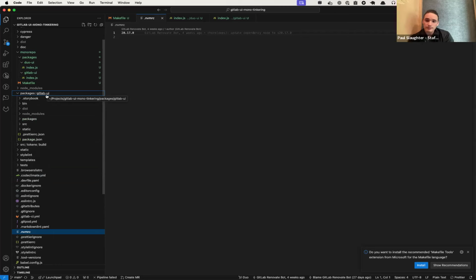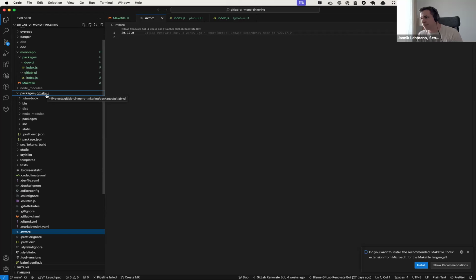Yeah, I get that. That would ease a lot of problems for sure, and would make this more iterative. Just to be clear, in the first iteration, we won't have that dual UI thing, and we won't have a makefile as a separate thing. We will just move things to the monorepo, packages, GitLab UI. We would just move stuff around and adjust paths for the moment. Yeah, that's about it, with a little bit of overhead like another package JSON, Yarn workspaces defined, that kind of stuff.